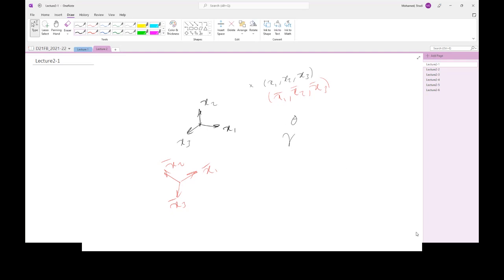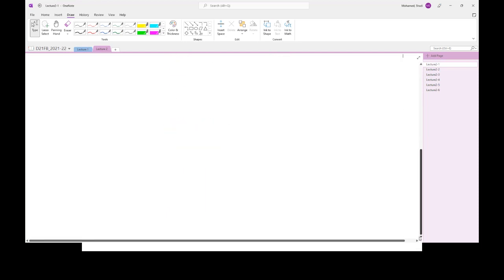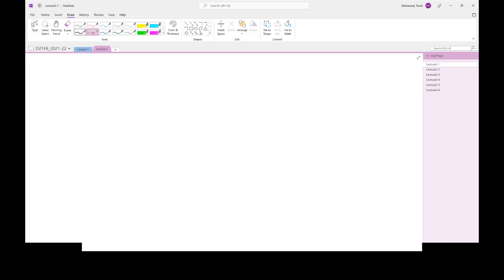Now, you also know that there exist some quantities that not just involve a magnitude, they involve also a direction. So let us, for example, take the force F, and we want to describe it using a coordinate system x1, x2, and x3. And in fact, let us simplify this. To start with, let us assume that we are talking about a two-dimensional coordinate system. Let us take F in a two-dimensional space. Let us assume that F is actually happening in a plane. So this is x1 and this is x2.